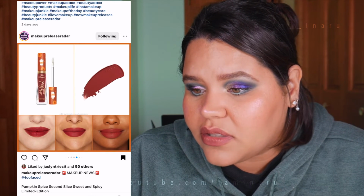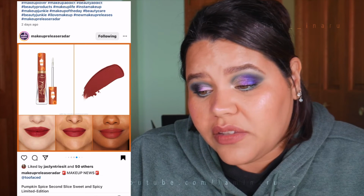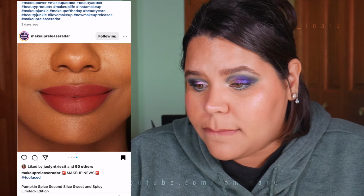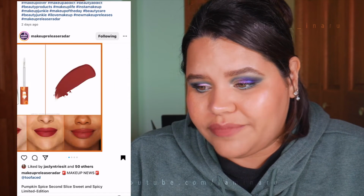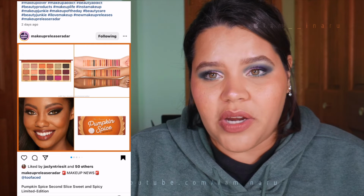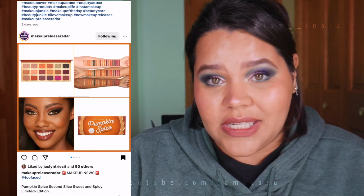She's gorgeous. I like the lipstick shade. I really like the lipstick shade. But no, it's a pass. I've only had one palette from Too Faced, sorry. It was one of the chocolate palettes, the pink one with the hearts. I remember I did a YouTube video and everything, but that was a long time ago. That was the only palette I've tried for them.